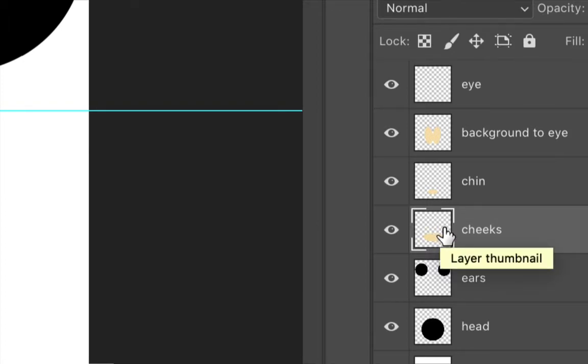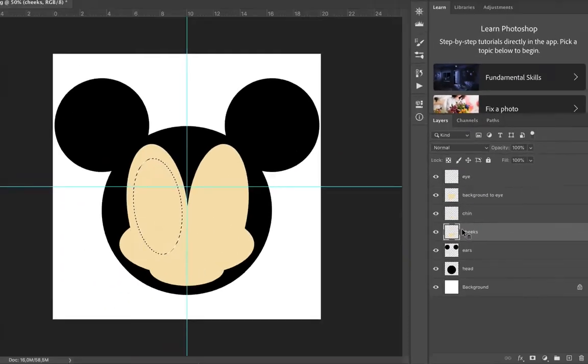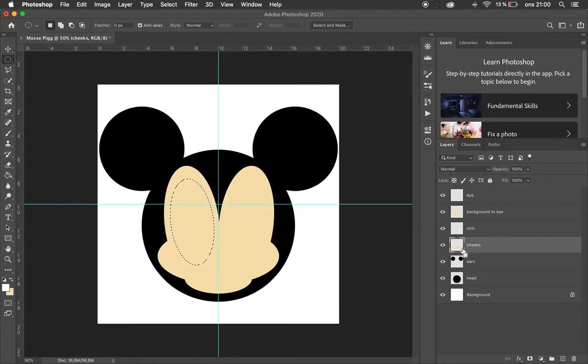And when I click this symbol, I will make a selection for the filling inside this layer. So as you can see, now the selection for the cheek is back. I will undo this step so I have my selection for the eye back. So I press Command Z. Now I want this shape to subtract this selection.